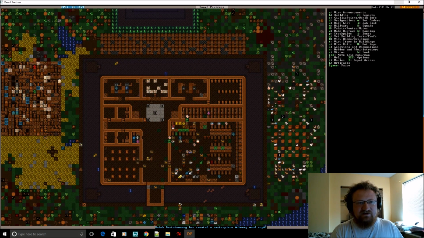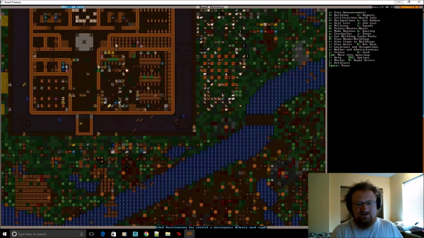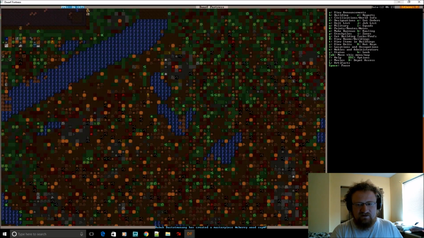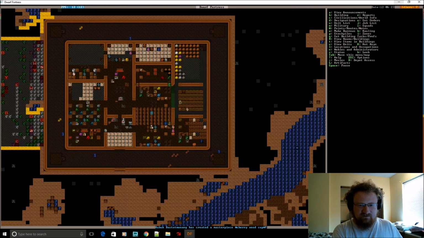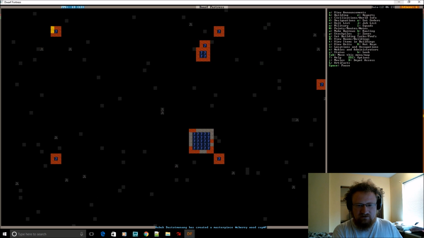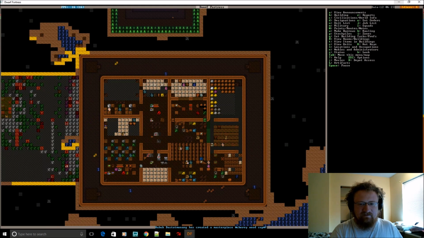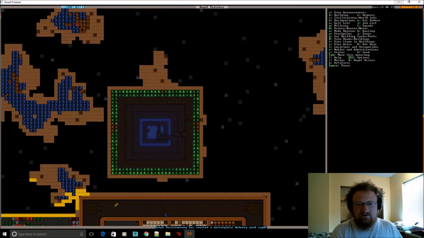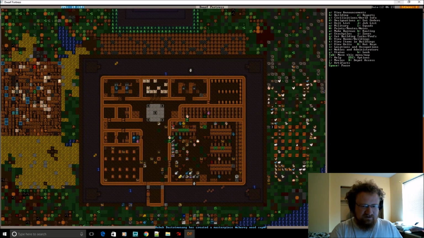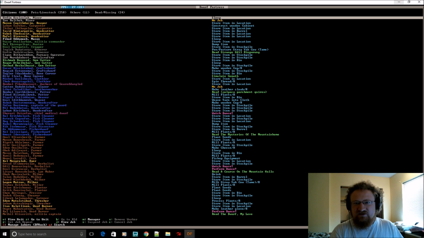Also, the frame rate is, again, very low with this fort because of how much water there is. There's probably flowing water somewhere too, knowing my luck. Nope, there's just a dead dude in the well. So yeah, I'll pause the recording until maybe everyone starts dumping items.